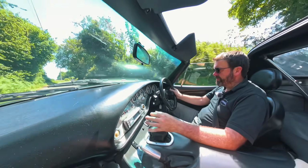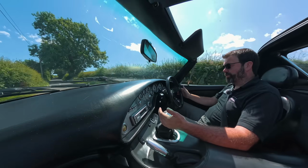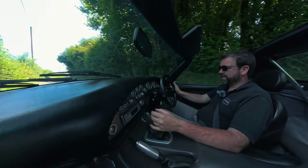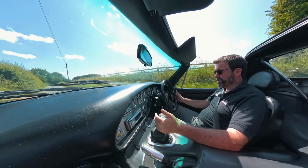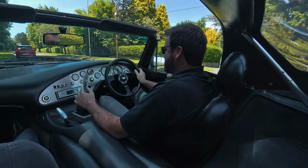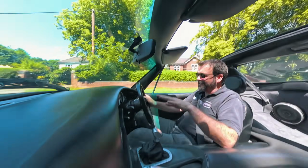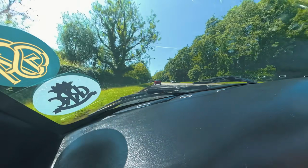On poor surfaces and just country lanes, where if you're a normal Griff or Chimaera, you'd be fighting to keep this in a straight line all the time. It just rides nicely and drives straight and true. So that's where tuning your roll centers comes in, because you take the roll out of the handling by tuning the roll centers, tune the chassis to start with.